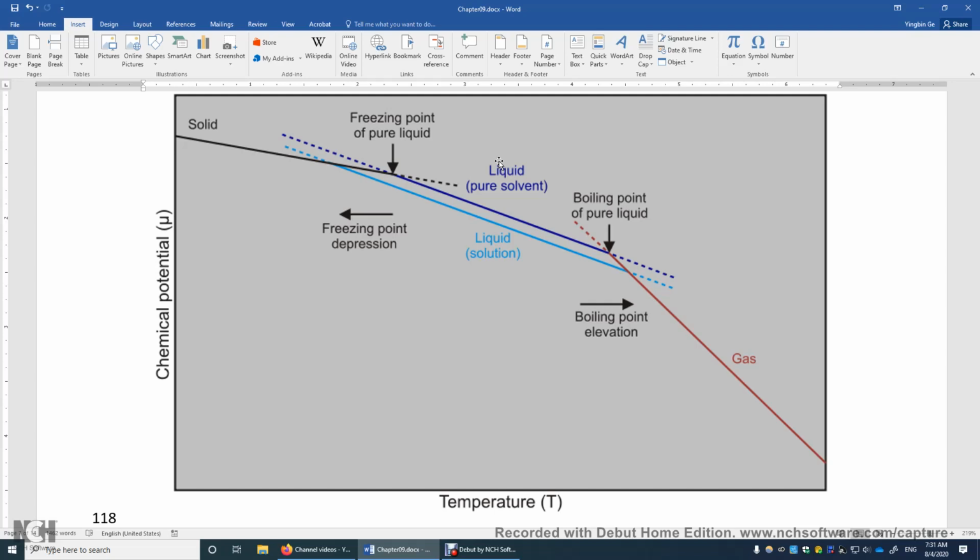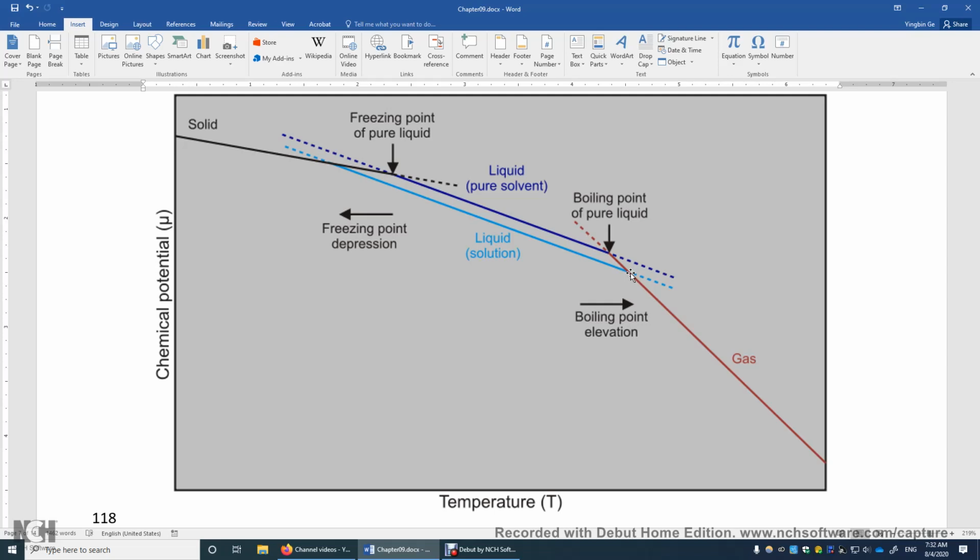When you have a lower chemical potential, we just shift this liquid line a bit lower and then see where does this new line, the solution line, cross with the solid. Well, at a lower temperature. Where does this cross this gas line? At a higher temperature. This is why you observe the boiling point elevation and melting point depression at the same time. So basically, the liquid phase is stabilized by the solute, not because of the nature of the solute, not because of the attraction it feels from solute.